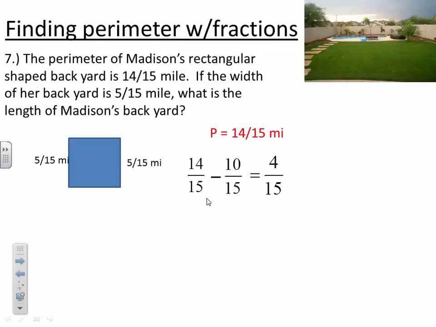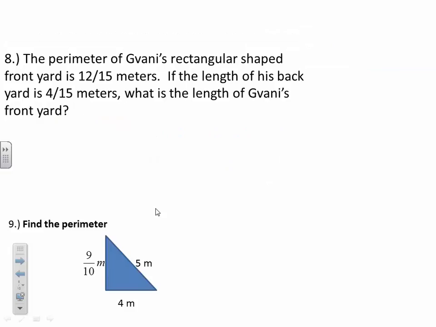But our answer isn't 4 because we have 2 sides left. We have 2 sides. So, if that's the case, we got to cut this 4. We have to divide this by 2. We have to cut this 4/15 in half. So if we cut 4 in half, we get 2. So we have 2/15 that will go on both the top and the bottom. Since we're such excellent students, we circle our answer so it sticks out. Everybody knows what our answer is. And there's 2/15 for that, number 7.